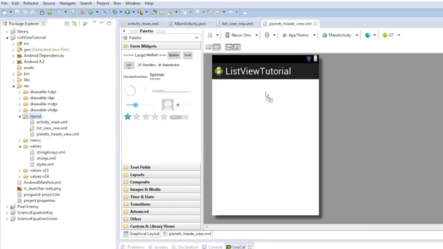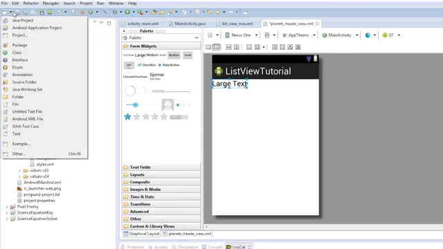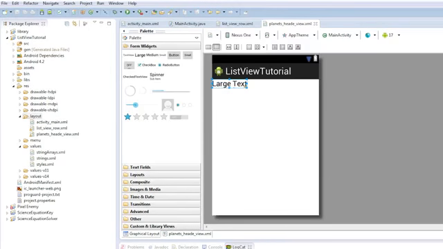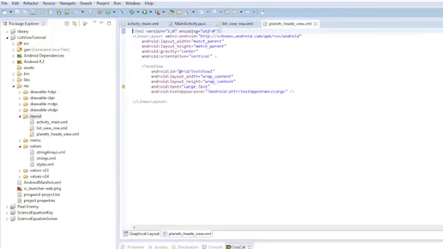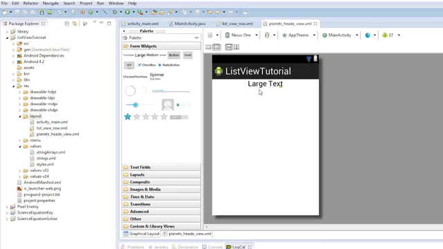So we're going to put in a large text view, and we'll modify this just a little bit. I just made the gravity of the linear layout center, and I'm going to make it wrap content. Okay, so now we've got that done.